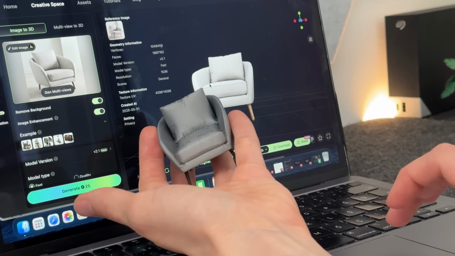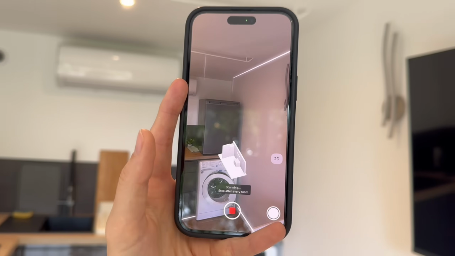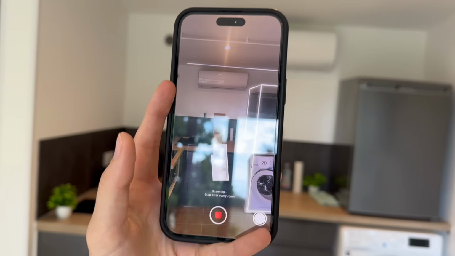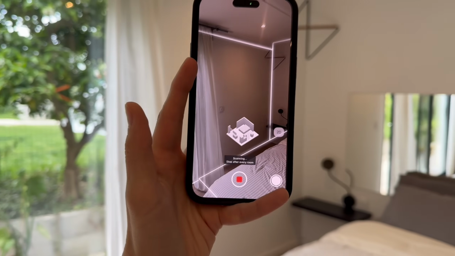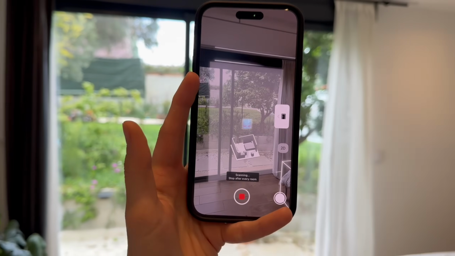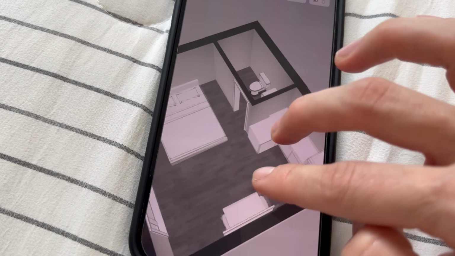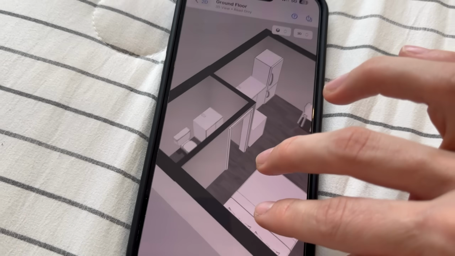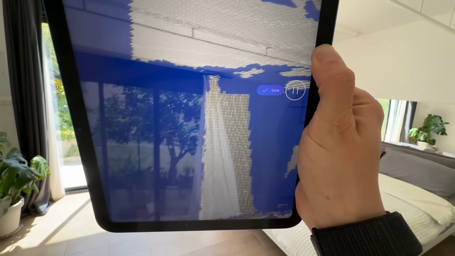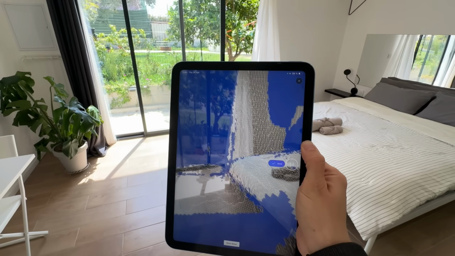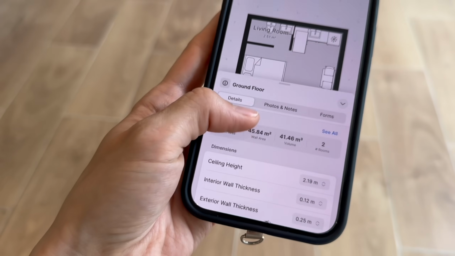And finally, the third category, reality capture, also known as photogrammetry or LiDAR-based scanning, depending on the method used. Instead of building a model or generating one from an image, you are capturing something that already exists around you. You can use your phone or tablet to scan a physical space or objects. Apps like Polycam read depth and geometry in real time and turn it into a 3D model automatically.